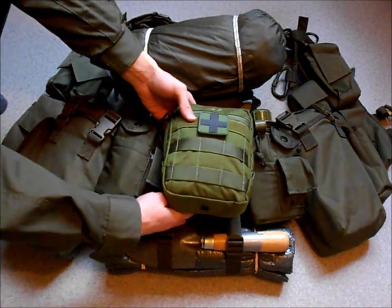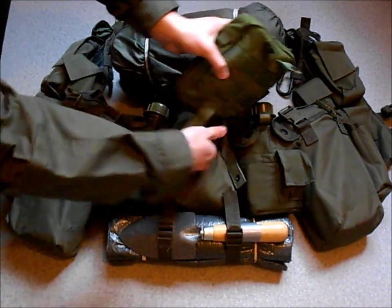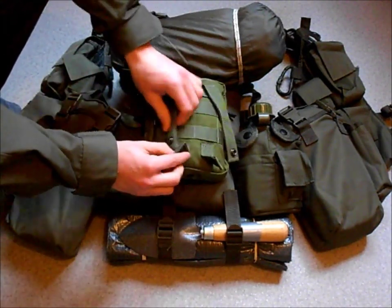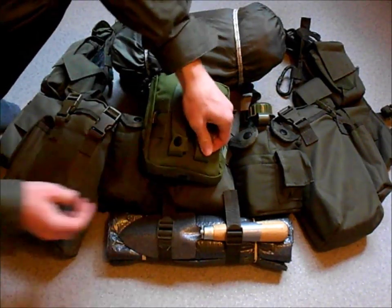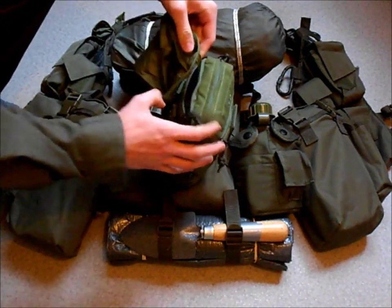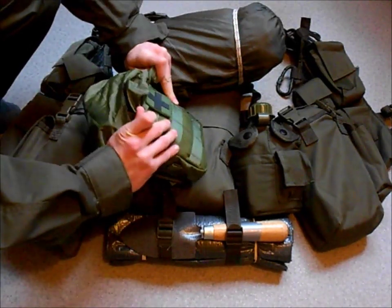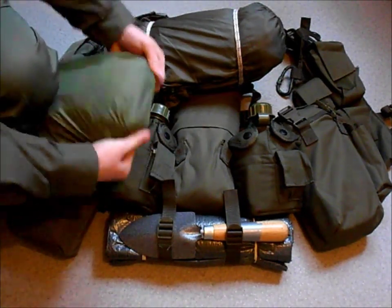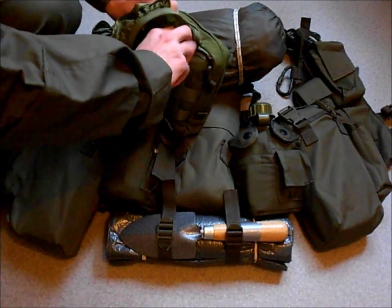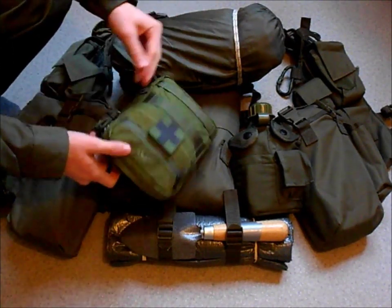And then strapped to the pack, I have my Tasmanian Tiger TT Tac Pouch 5, which is an awesome pouch. I like to use it for my first aid pouch. I got this first aid patch on there. It has MOLLE webbing on the back, so it's MOLLE compatible. And this is a very heavy duty pouch. Another very cool and great feature about this is that it has an integrated rain cover. So I could just put it over there, and it will be waterproof, so that is very neat. The rain cover goes into the back of the pouch, and these zippers are all waterproof, which is very cool.